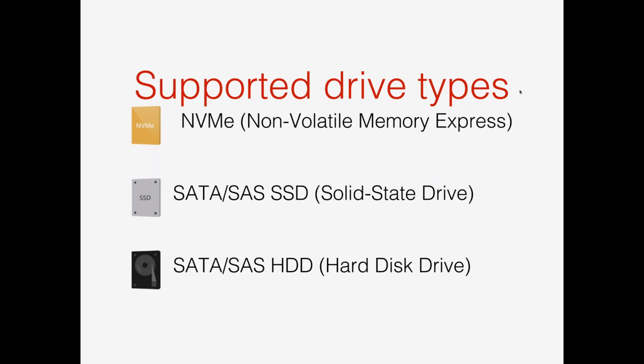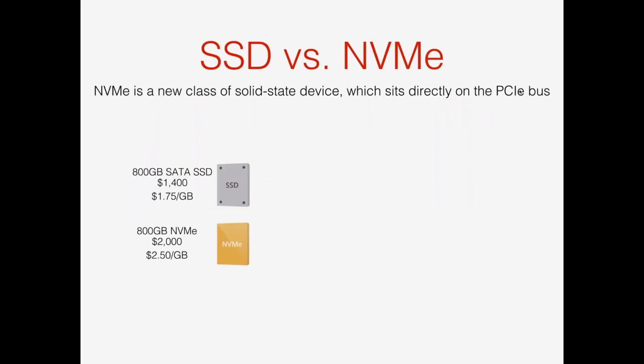Because the drives are also internal to the servers now, we have more flexibility in what type of drives we can have. So in Storage Spaces, the old one from Windows Server 2012, you could only have SAS drives, and they had to be specific SAS drives as well. Whereas with Storage Spaces Direct, we can now have SATA drives as well, and we can have NVMe, and I'll talk a little bit more about those on a separate slide coming up right now.